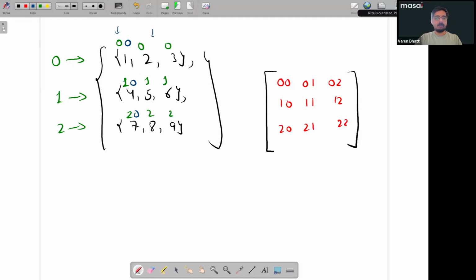This is my first column, and this is my second column. So guys, you can see how the indexing is happening here. There are three rows and three columns. This is how we can create the matrix.